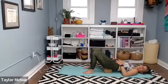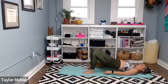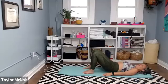Good. You can get a lot of abdominal vacuum with that gravity helping you when you're up on that bolster. So that feels really interesting. Let's take the bolster out. Bring your bottom back down. Get that length through the spine.